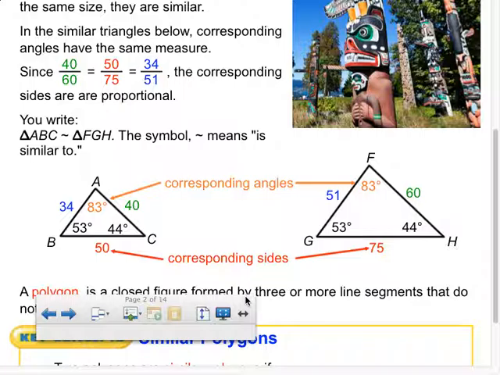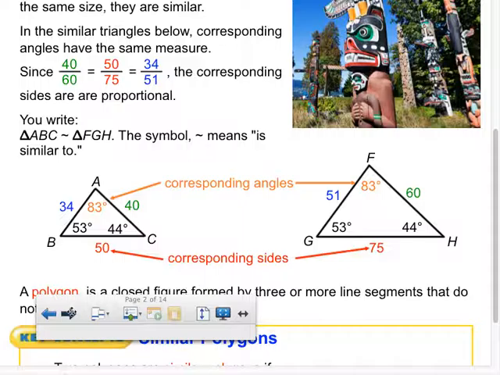Go ahead. Lauren, say it louder. So if you have similar shapes, the corresponding angles are the same. They're equal. But what about the corresponding sides? Are the sides equal? No. What do we know about the sides? Look, they show you right here what's happening with the sides. What's happening with the sides? They become into a proportion. They are ratios that form proportions.